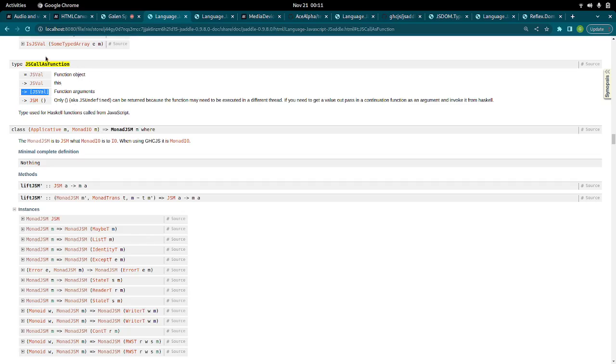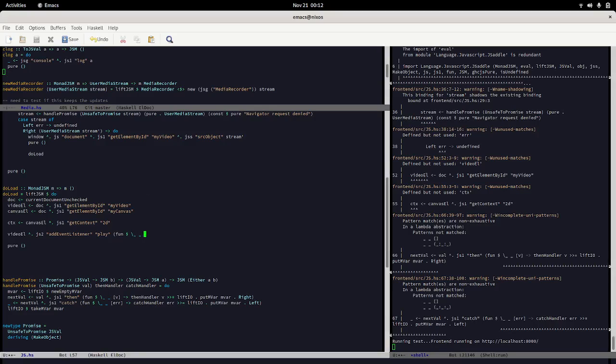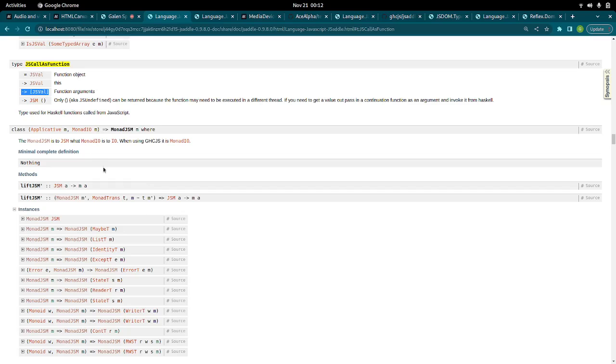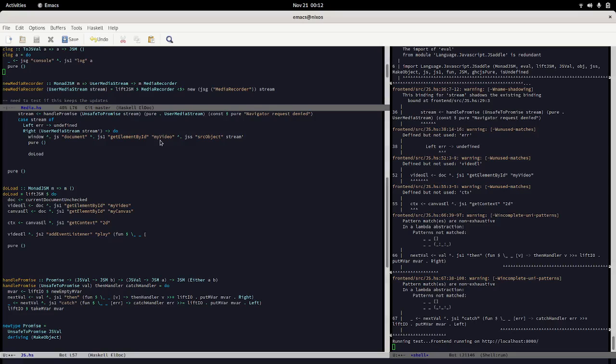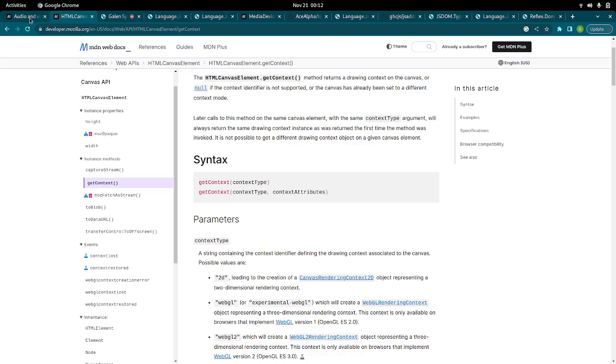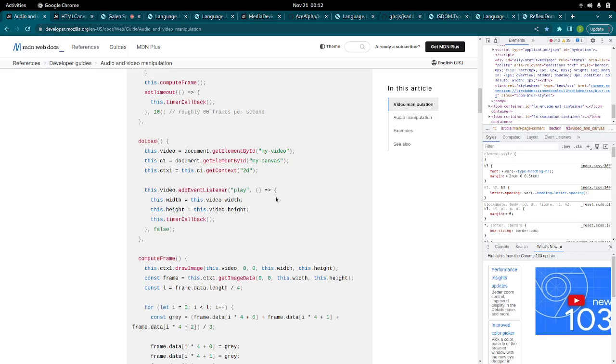Well, because we're using the fun function, we have those arguments, so it's going to procure them for us. The function arguments being, well, sorry, this is more like an anonymous function, I should say.